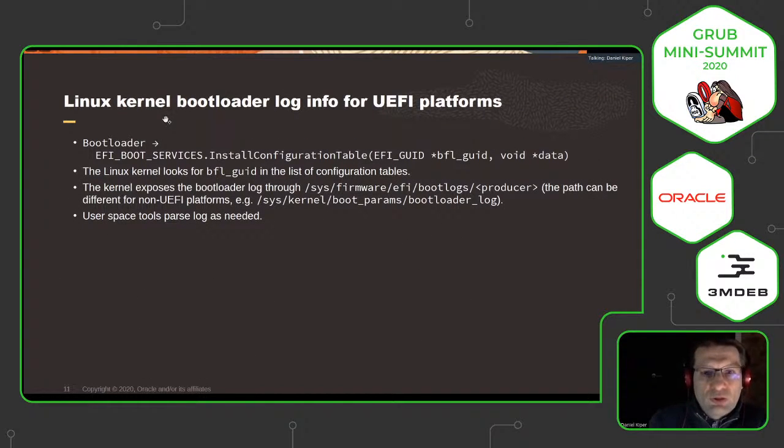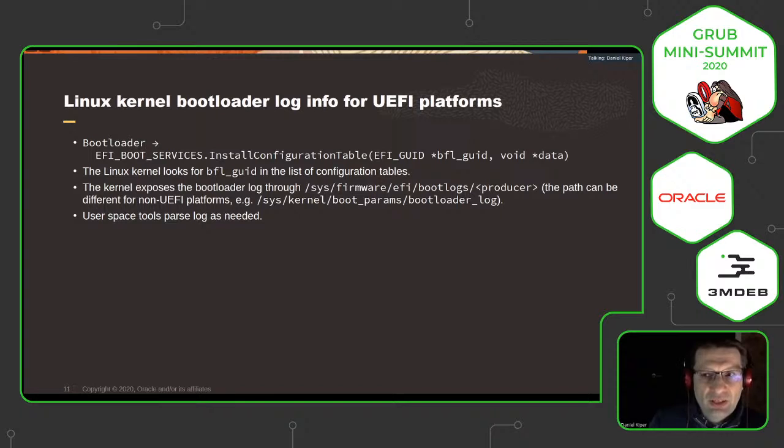We discussed also another method to pass the information about the bootloader log on UEFI platforms. And after discussion, we think that it makes sense to use a configuration table to pass this information.